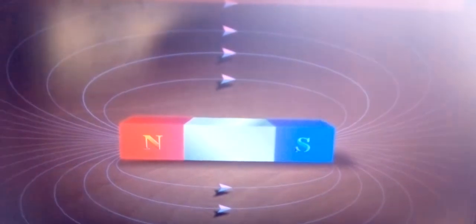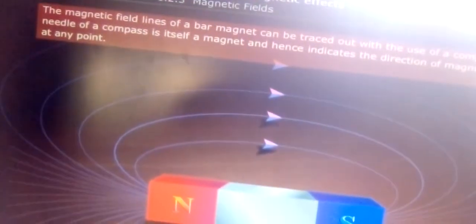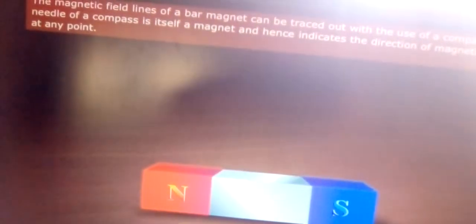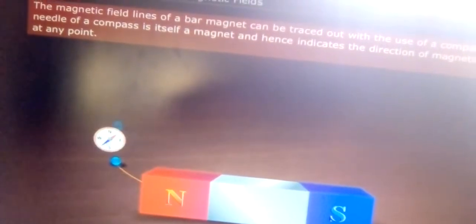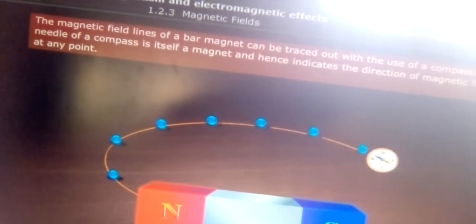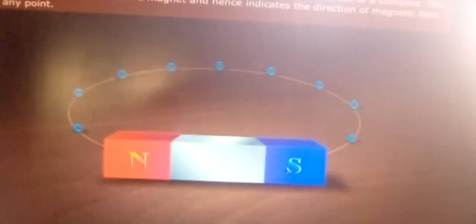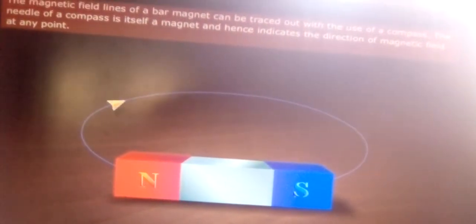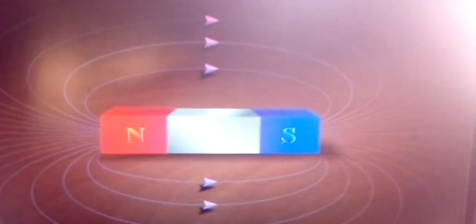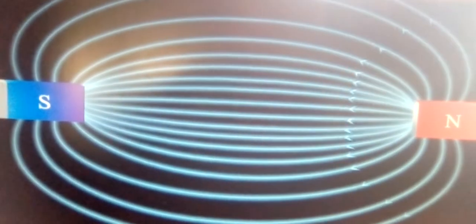In that, the north end of a compass is repelled away from the north, and the south end attracts the north until it is complete, like that. Then you do the same downwards until you form your region. So this region around this magnet is what we call a magnetic field.